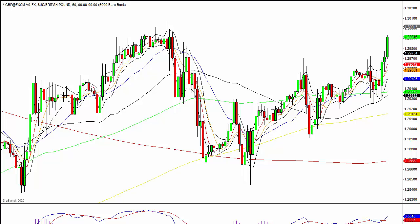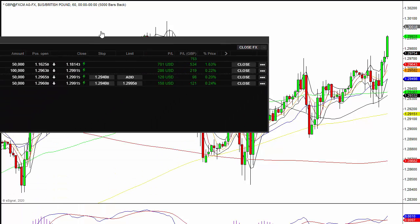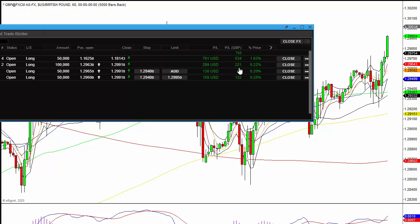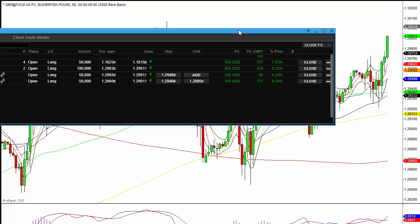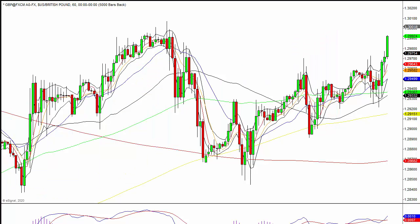But the trade is very close to that first target. Let's just bring up the P&Ls here. Forget the other trade there, that's just an existing euro trade. So the pound dollar positions here, we're very close to the first target. We've got the two entries, one at 60, the other at 65.9, and that's where they're up. So we're up about £220 at the moment. If it gets to the full target, it'll be about £350, I guess. Probably a bit more than that, maybe 400 quid.